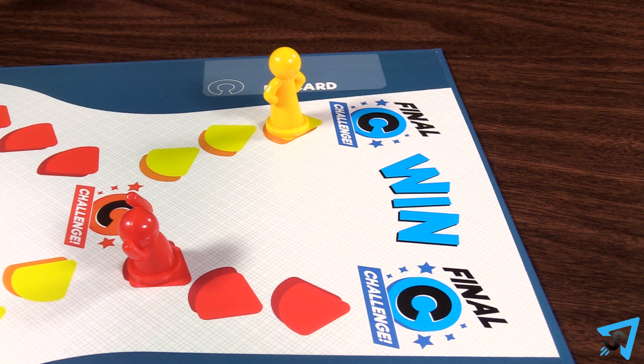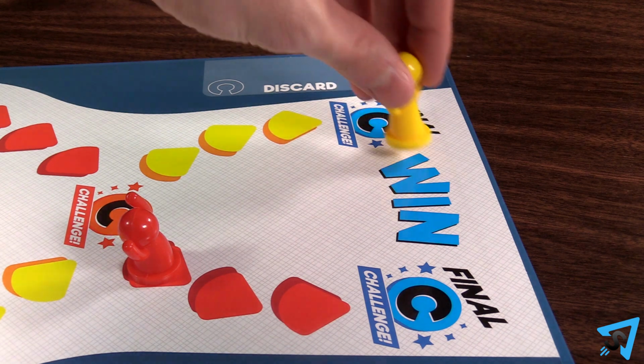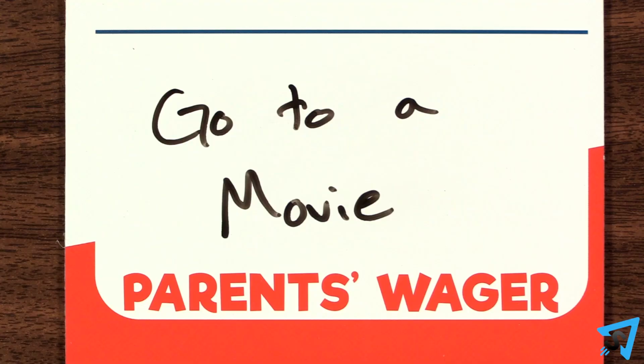When a piece reaches the final challenge space, that team must stop and can only advance to the win space by winning a challenge. The first team to reach the win space wins the game and the wager.